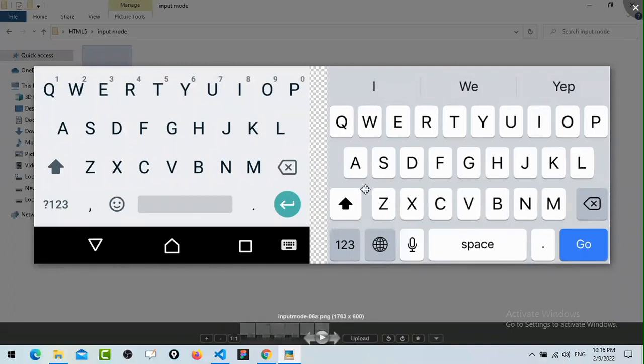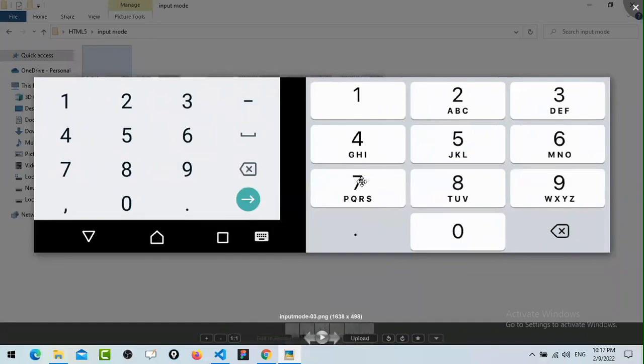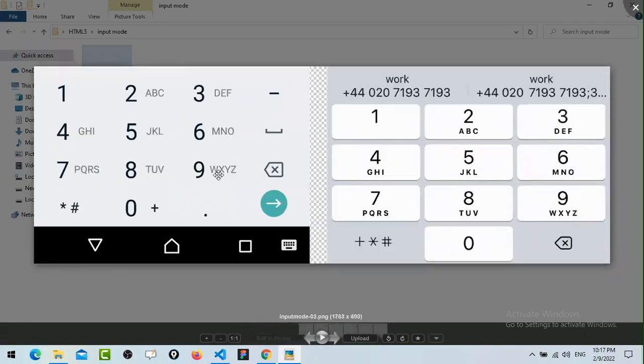Next, for normal text, you will get this type of keypad. So for that reason, we use this attribute input mode, either email, search, or URL, this kind of thing. Okay. So six possible values are there that you can use. For email, it directly gives you this one. If you are going to type any PIN, then you can use input mode numeric, or decimal you can go with here.